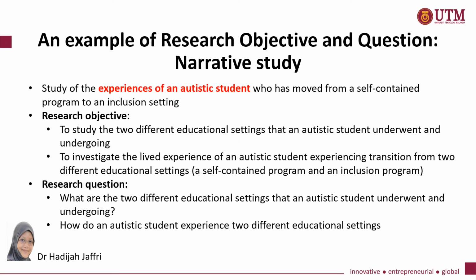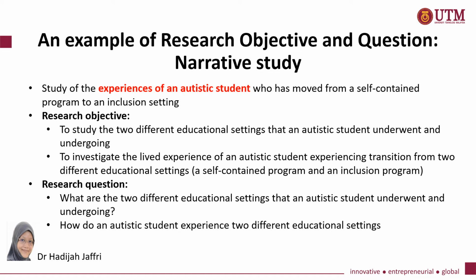I would like to give another example of research objective and question based on a qualitative research study. Okay, in this case, a narrative study. Let's have a look at this particular instance. Let's say there is a researcher who wants to explore the experiences of an autistic student who has moved from a self-contained program to an inclusion setting.